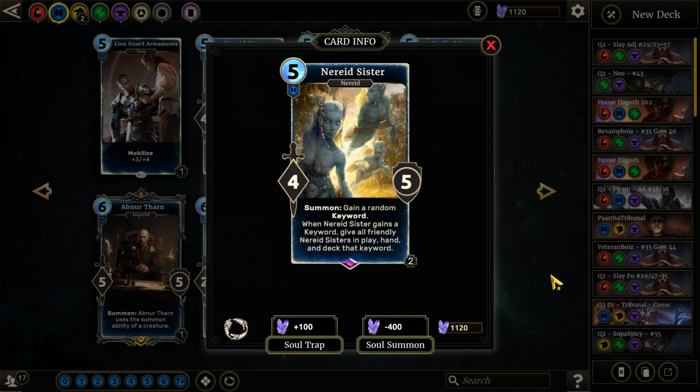And not only could he potentially get charge, she could potentially get other keywords. And when you're talking about the other keywords, Ward is the only one that stands out to me as something you really want. The good news is Blue has a very good time giving its creatures Ward. There are a lot of ways to give a Nairad's Sister Ward, at which point all the other Nairad's Sisters get Ward.